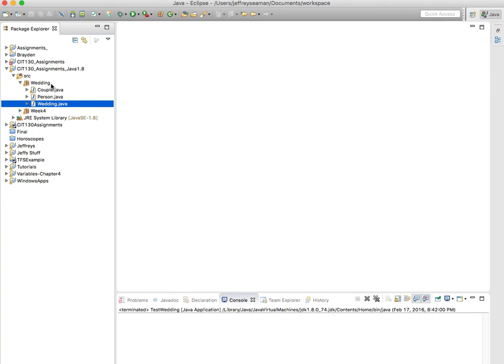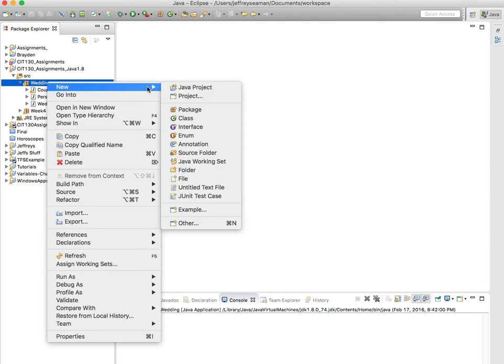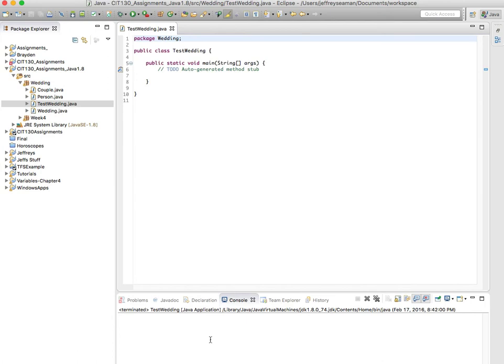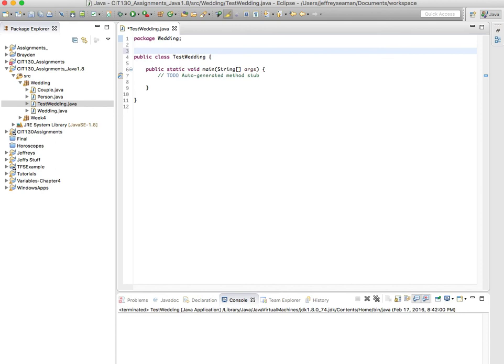We need to create one more class. This time, this class will be called TestWedding, because it's basically our last one. This one will have our static main in it, and we're testing this out. We're going to choose public static void main. All right. So this is good, and this will be our last part. This is the big one. This takes some time to code. So we'll go through this import. We'll re-import java.time.